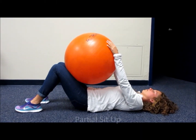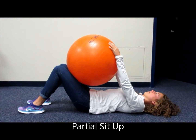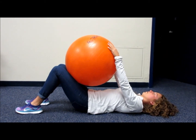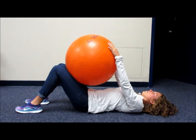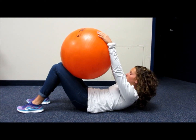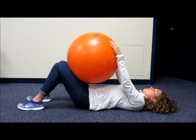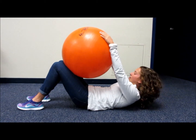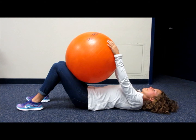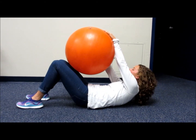For the partial sit-up, lie on your back with your knees bent and feet flat on the floor. Place the ball on your stomach with your hands on the ball. As you roll the ball up your legs to your knees, straighten your arms and curl your body forward. Roll the ball back down. If your therapist has you doing 3-way partial sit-ups, do the same motion diagonally.